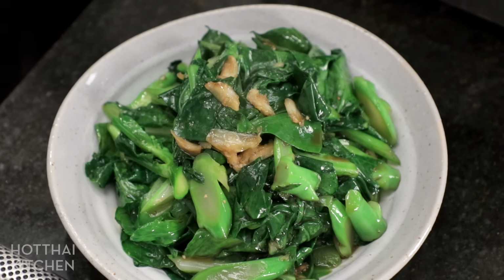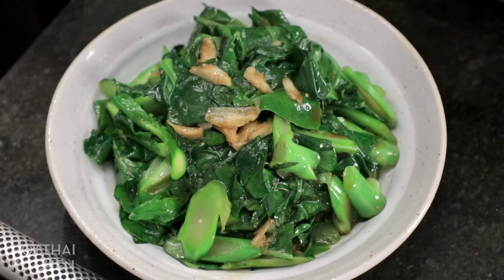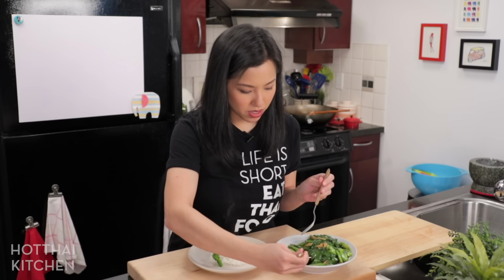Big, nice garlic pieces. That's the best part. You can even put more garlic. Put as much garlic as you like. Put a whole head. All right, let's get some rice. Oh, yes. Get some extra sauce on it.